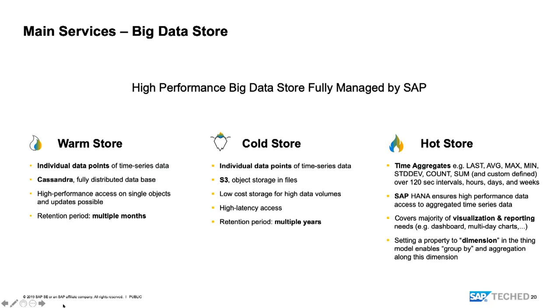If you think of an application where you want to see in a UI the average temperature of the last year. If we now think of a database where the temperature was measured every second, let's say, and we would go to Cassandra and try to calculate the average temperature over a year with that enormous amount of data, we'd be waiting a long time. And as a user, you would not accept that. And that's why we have these aggregates, because we can create the pre-aggregates. We can create the aggregates of a year really in a fast manner using HANA with the pre-aggregates.